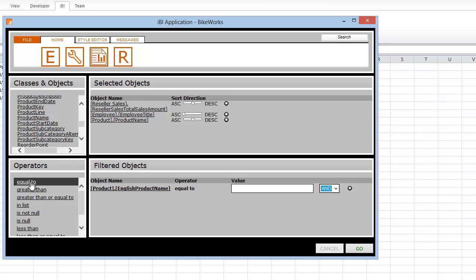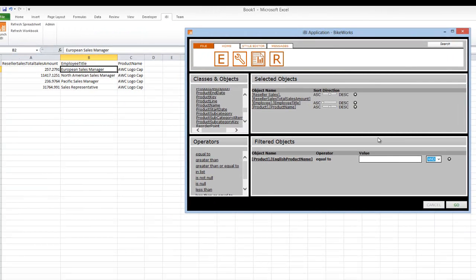So we can go ahead and click on equal to. We see that the operator changes to equal to. And now we'll go ahead and put in that value. And we can keep adding more and more filters if we wanted to. So we could drag in start dates. We could do something from employee title, so we could filter this by one of these particular titles. We just drag this down into here, and we can control whether or not it's an or and statement with these filters. And so if we click go here, our query will run.